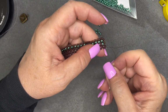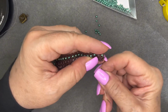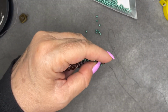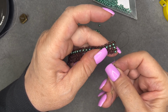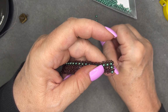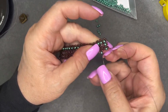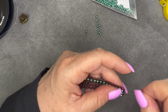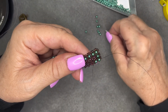So I'm coming out of the top of this set of 2, pick up a pearl, go through the bottom of that group of 2 directly across. Coming out of the top here, I'm going to pick up a pearl. Oh, that didn't want to go on my needle. Go through the bottom of this group of 2. So it's basically the same thing, just we hopped over, did this little corner here, and now we're coming up and doing this other row on this side. So let's do a few more.